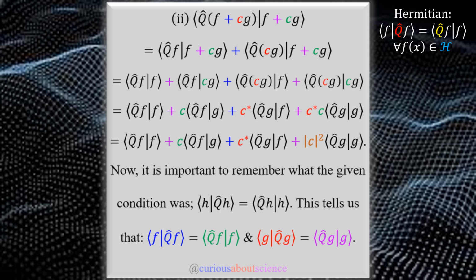So we see here that if it holds for the function h, which was the given condition, then we know that it also holds when we have the forms with the f and g substitutions, because f and g are also in the Hilbert space. What this allows us to do is simplify this equality pretty quickly. Pay attention to the color scheme here because we'll see some fancy canceling.